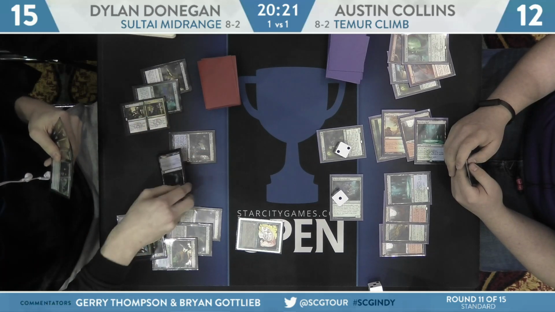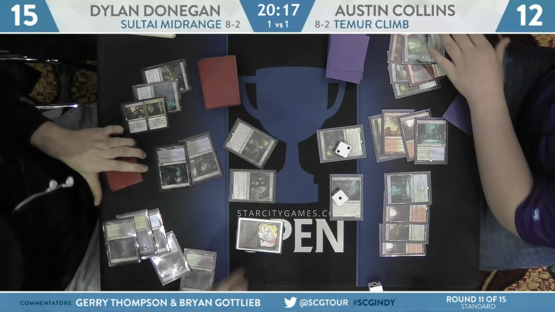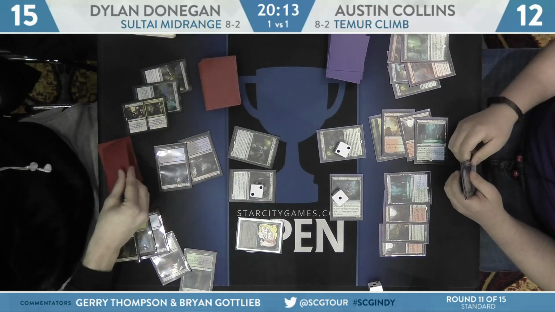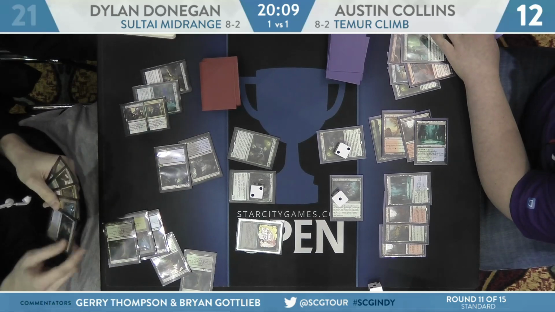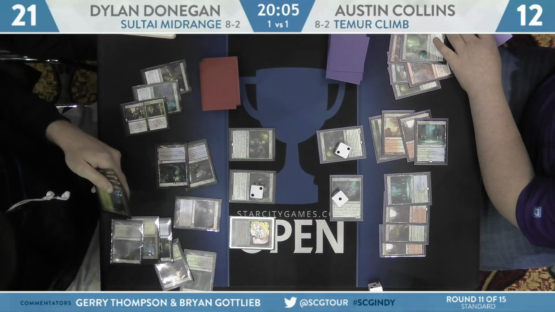So look at this play. Dylan Donegan with essentially a chump attack, hoping that Austin would just eat the Jadelight Ranger so he could follow up with Find, getting back Wild Growth Walker, and redeploying that same Jadelight Ranger, bringing his life total up to a healthy 21 points and putting a 3/5 Wild Growth Walker on the battlefield.